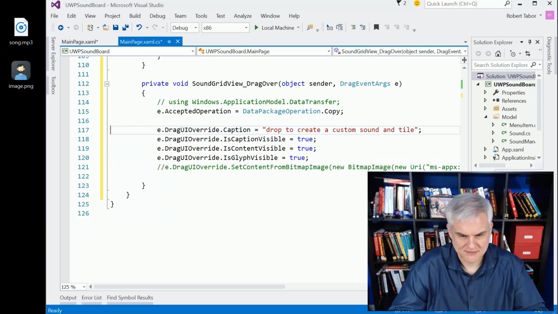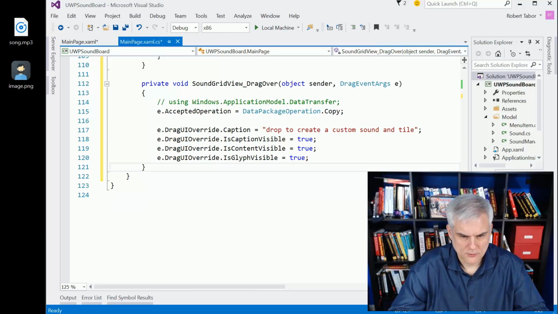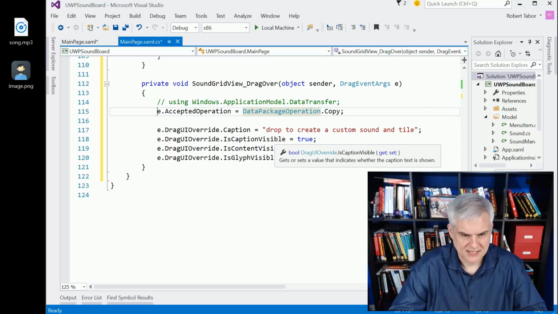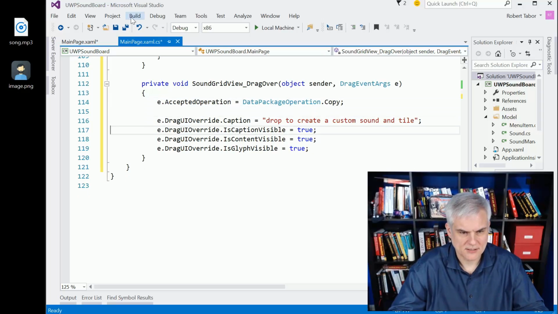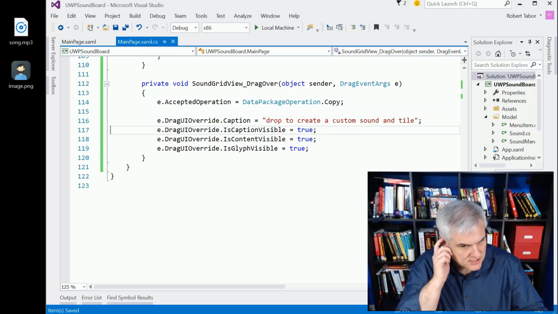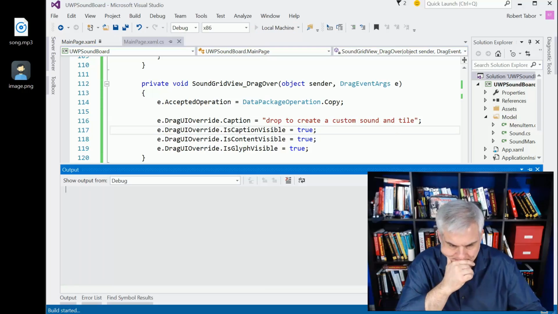I'm not going to obviously do any of that, so I'm just going to rip all that out like so. And I have here that it's using windows.applicationModel.data transfer for that keyword. I'm just going to rip that out as well. All right, so now with any luck, this will actually work.